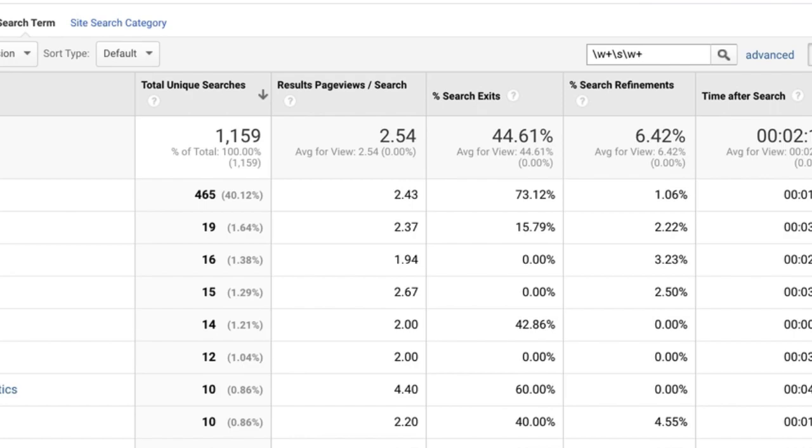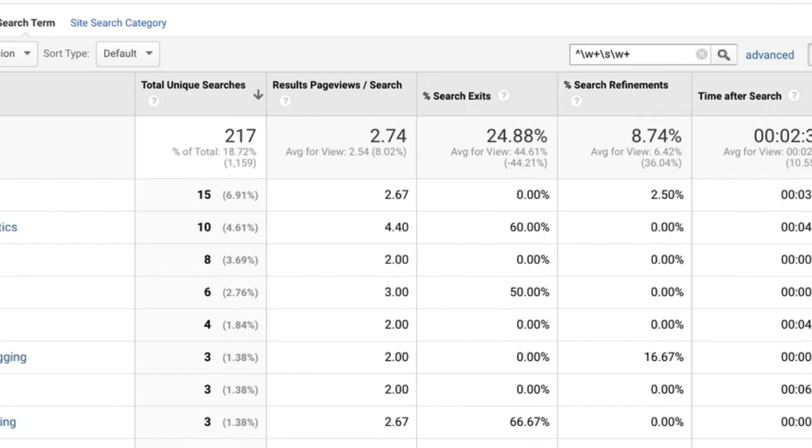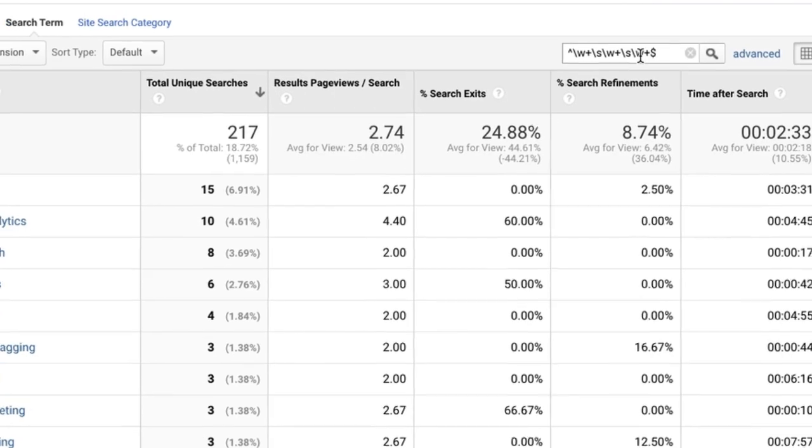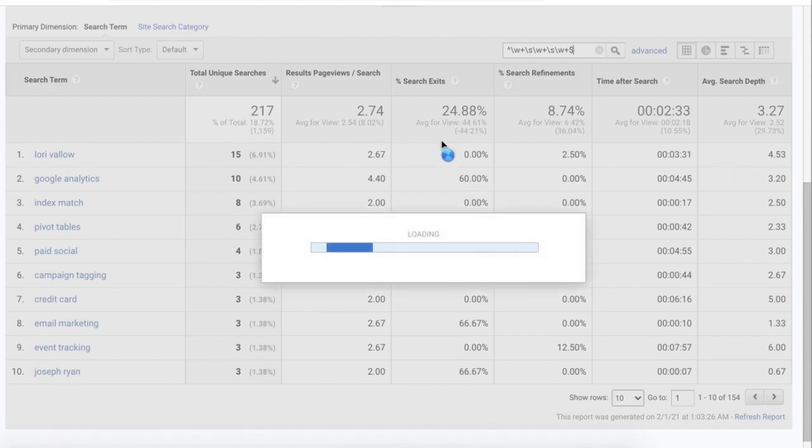So now we have 2 words, and we're going to want to start this with a caret, and I'll show you why. Okay, then we're going to need another space character, and finally more word characters, and then a $ sign. So we have a word, then a space, then a second word, then a second space, a third word, and the $ sign.